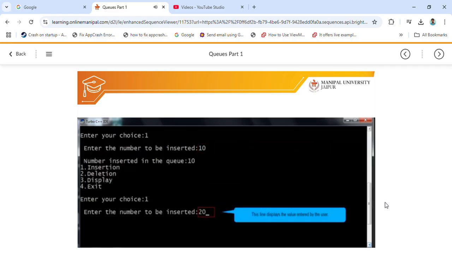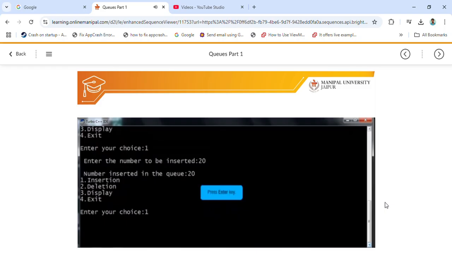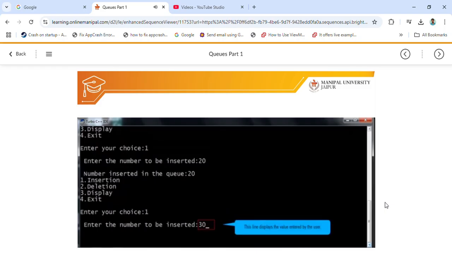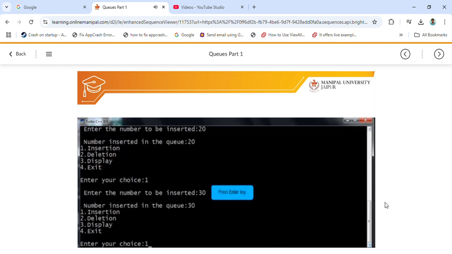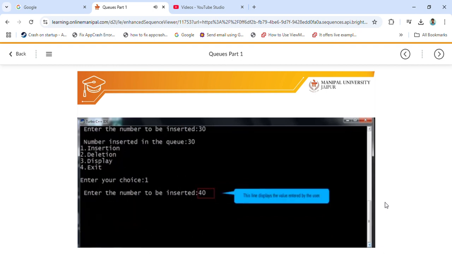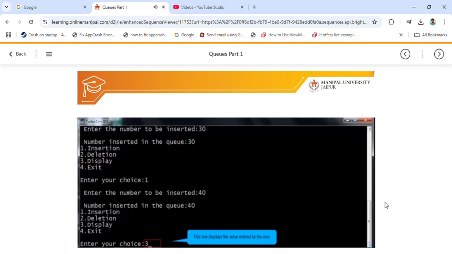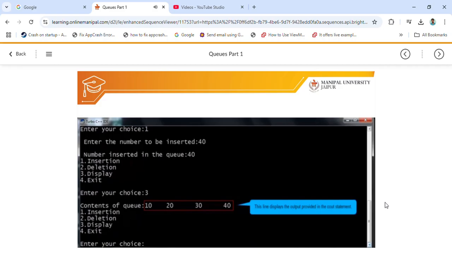Similarly, the elements 20 and 30 are also inserted into the queue. Then the element 40 gets inserted into the queue. Then we enter choice as 3 to display the elements of the queue. It displays elements of the queue 10, 20, 30 and 40.